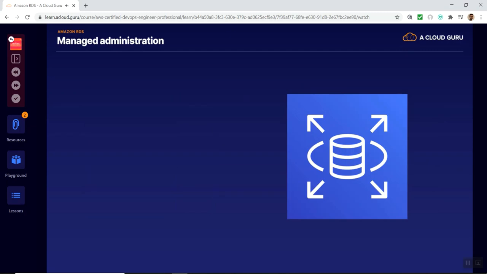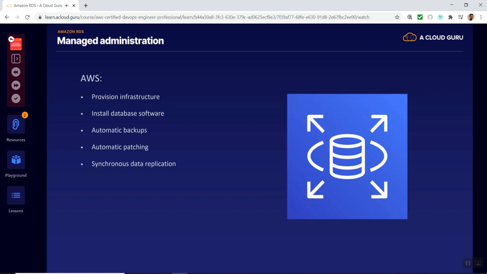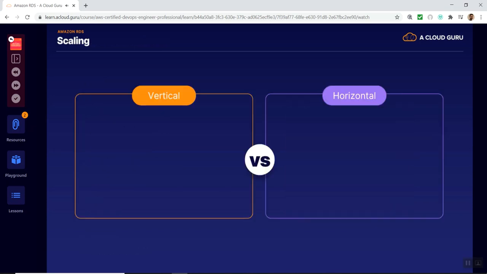I mentioned earlier that RDS has minimal administration requirements, and I'd just like to go into a bit more detail here regarding what AWS will look after for you. It will provision the infrastructure capacity you request and install the database software. It'll perform the backups automatically. It will patch the database software. If you require a multi-availability zone deployment, it will also manage synchronous data replication and automatic failover. You are still responsible for database settings specific to your application, your schema, and any performance tuning that you require.